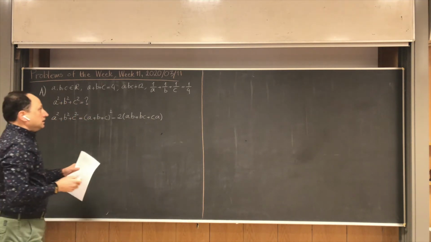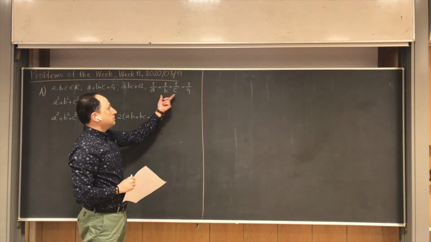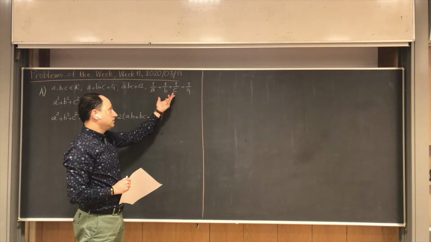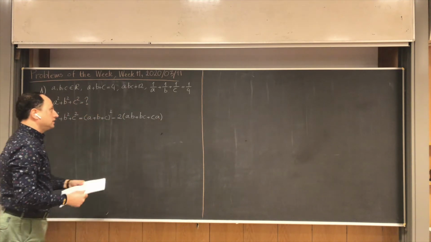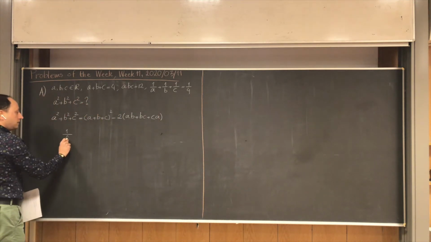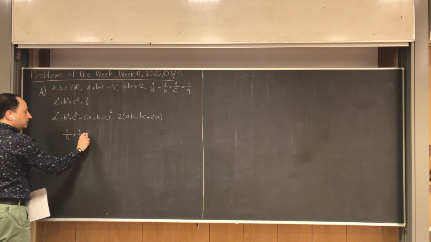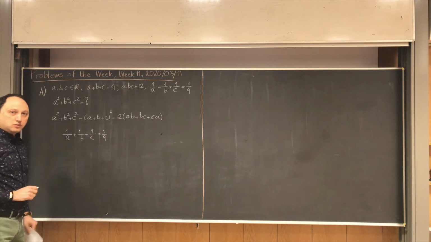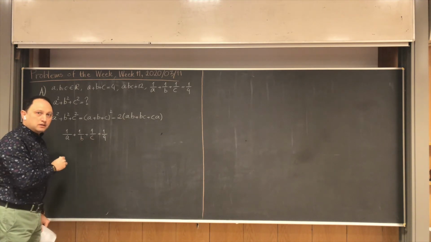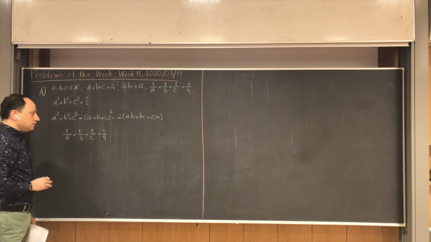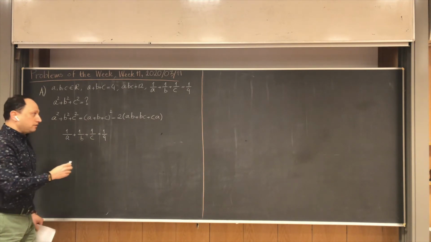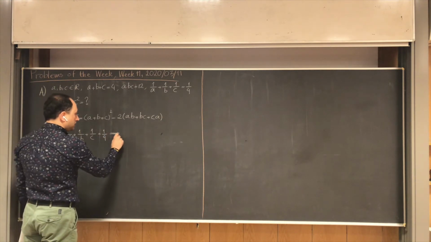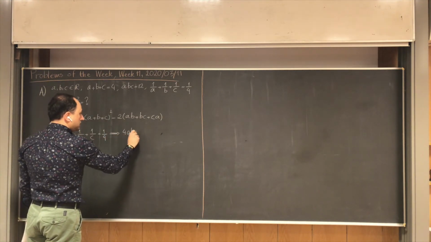Okay, so here you see the sum of some fractions. Usually it's better to get rid of fractions. I'm saying usually, not all the time. But of course, in this problem, it's good, yes? So here you see that I have 1 over a, 1 over b, 1 over c, it's 1 over 4. If I want to get rid of all fractions, what should I do? I multiply both sides of this relation by 4 times abc. Yes, so I multiply everything by 4abc.